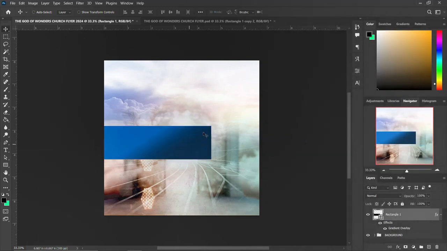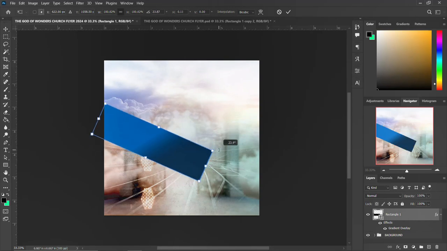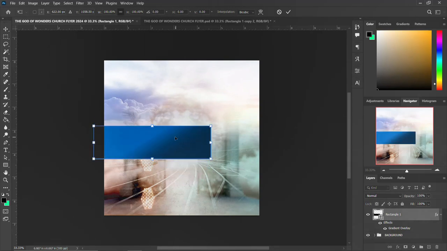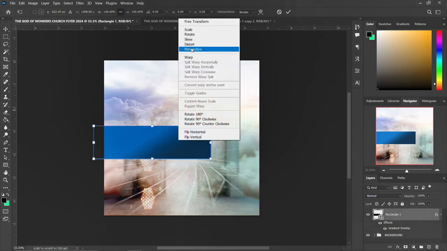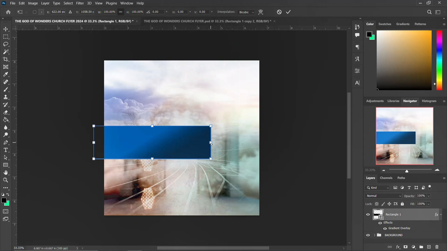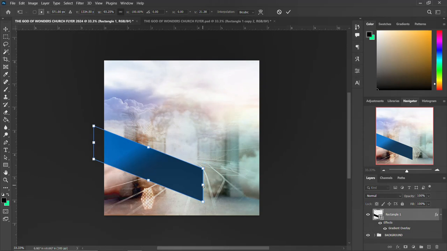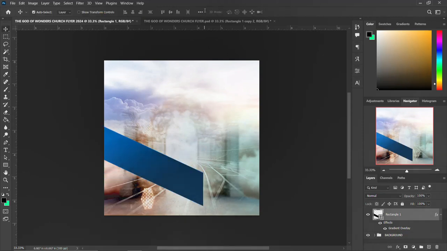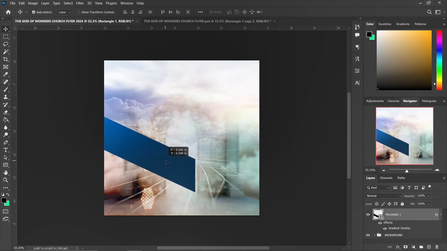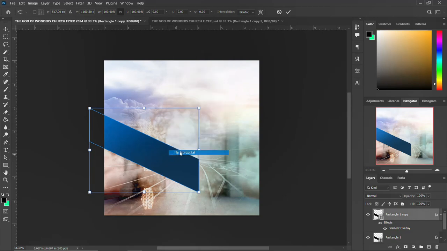Awesome. And then hold this side and tilt it this way. Or better still, sorry. We need to do the right thing. Control T to select it and then go to this side, distort, and then push here down something like 20, let's see, 25. And this is awesome. Control J to duplicate it and then flip it this way.